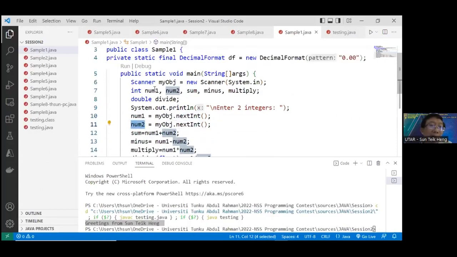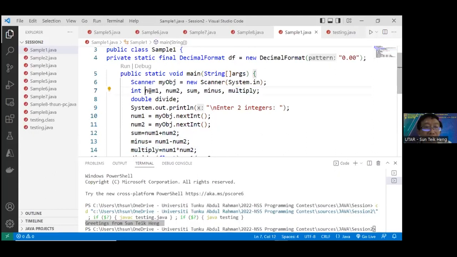How to define variables in Java? You can see it's the same, because we want to define an integer variable, an integer data type, so we use the int type. So num1 is a variable, num2 is a variable, sum is a variable, minus is a variable, multiply is a variable.